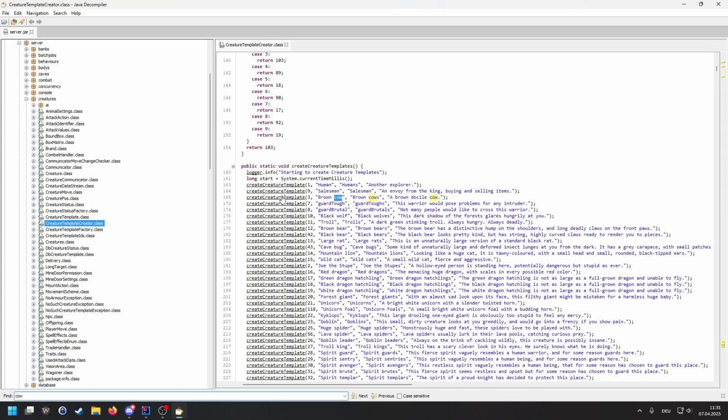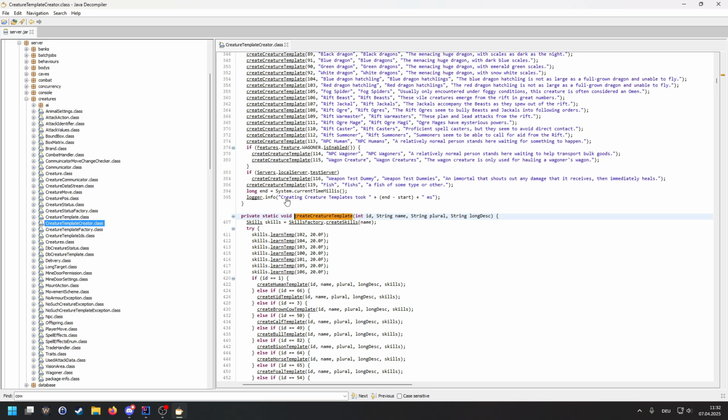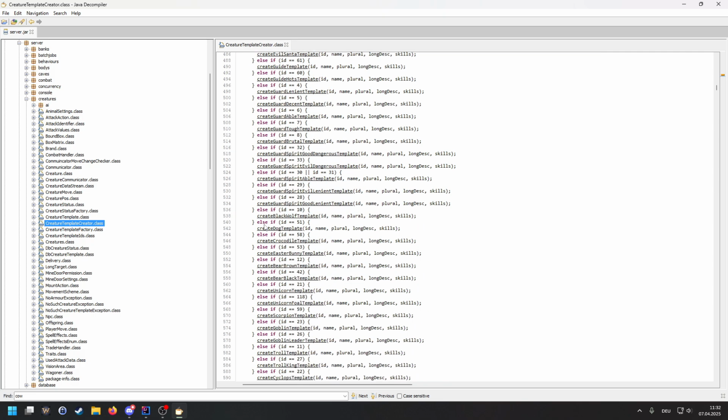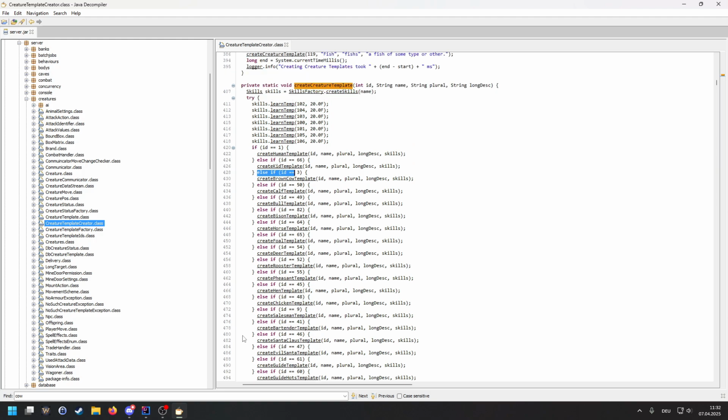There we go. Create creature template 3, so probably the ID brown cow. And as we just want the creature types, we can just go there, right? And now we know the ID was number 3, so thank God we found the ID 3. But you can also search, right? ID 3 create brown cow template.